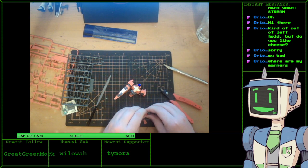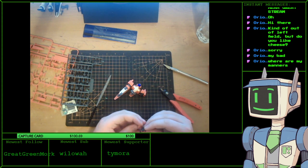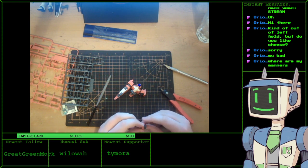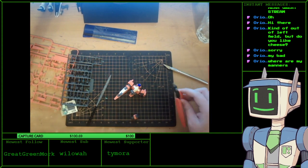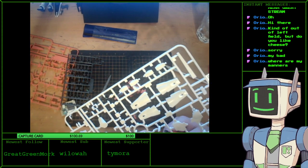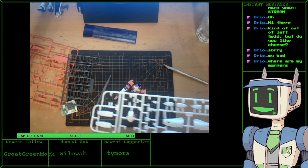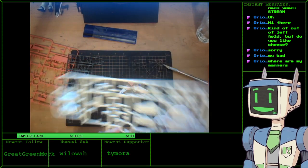You know, a part of me actually prefers grunt suits over Gundams and stuff. Not really sure why. I think it's because the grunt suits are canvases for you to customize much easier, in my opinion, than a Gundam is. Some Gundams are pretty easy to customize, like the Strike Gundam, Arc 78, and so on. Some are a little harder, like the Zeta Gundam, for instance. Zeta Gundams are hard to do.